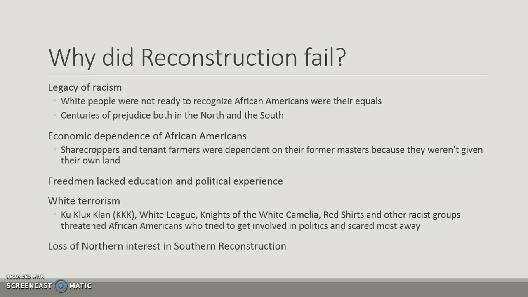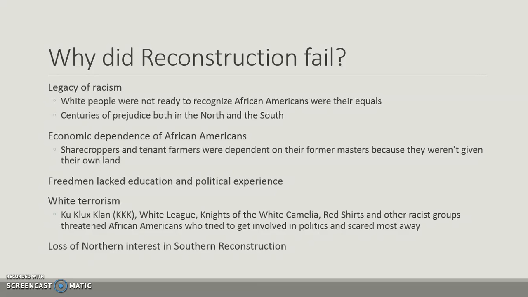Freedmen, also because they lack education and political experience, it's going to take them a number of years to fight for rights and to learn how to do those things because they just never have had the experience of doing that before. We know that under slavery, it was illegal for slaves to be able to read and write. So what the Freedmen's Bureau does in setting up schools and universities is really important. It's going to not only teach people how to read and write, but also teach them how to fight for themselves and their rights and how to vote and participate in public life.